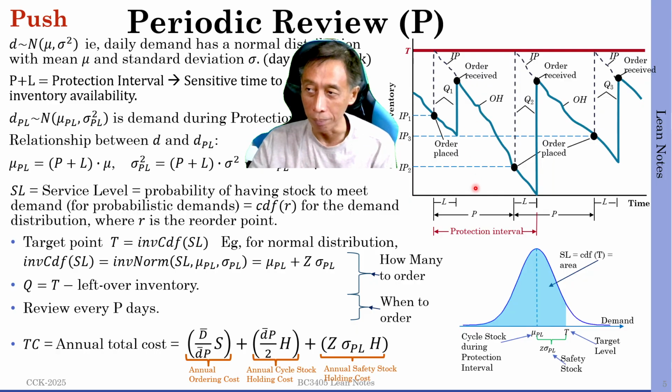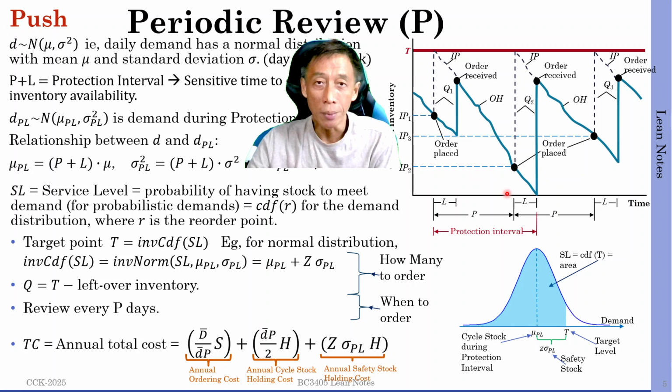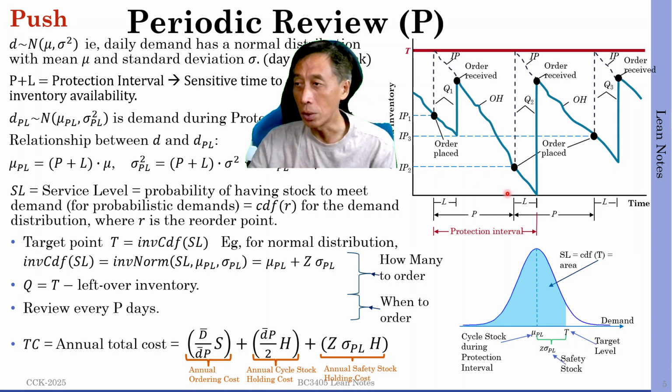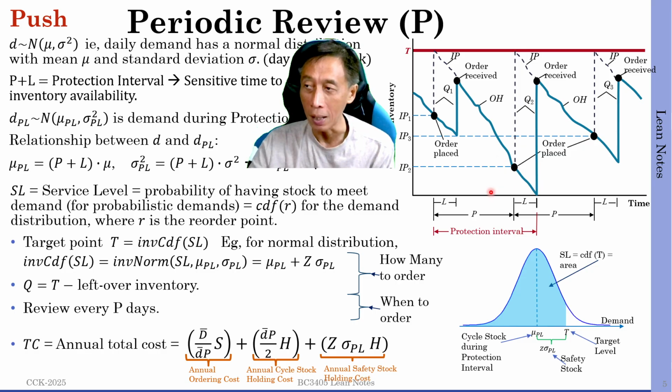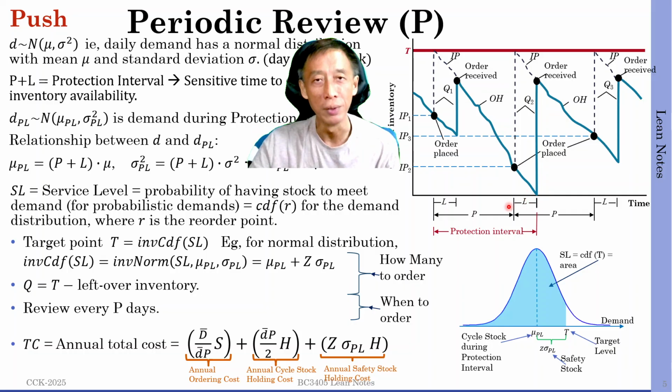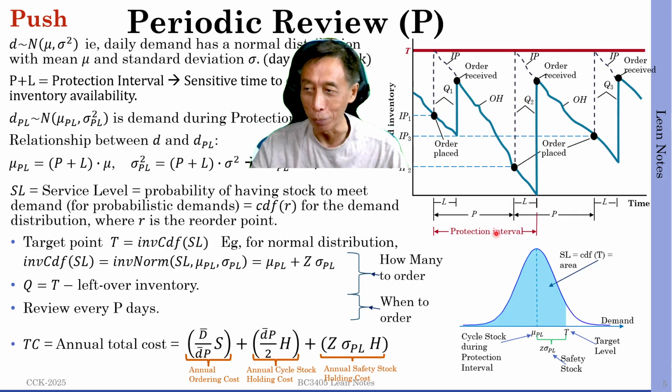If, let's say, there's a sudden big surge in demand, we get hollowed out. Most of the time in the previous cycle, it was zero stock. We can't do much about it. So in order to ensure that we have enough buffer to last until the next order arrives, the theory includes the L for the next cycle, even though L is covered here. L into the next cycle is added into our worry period. Also called the protection interval. Protect against stock out. That's why it's called the protection interval.